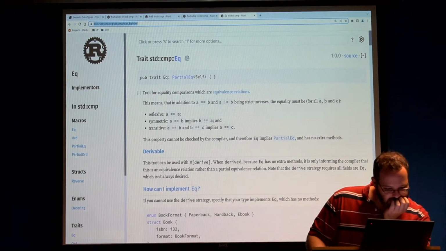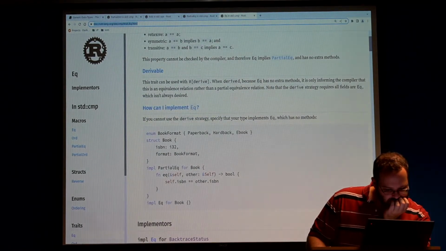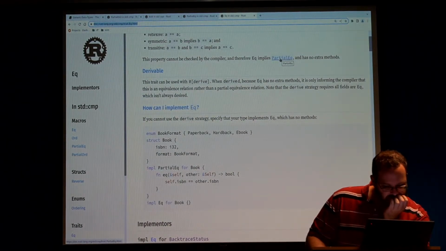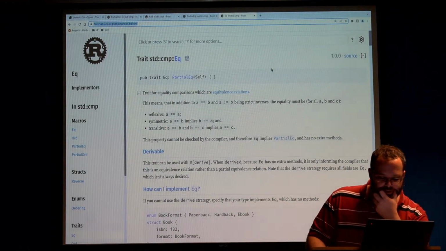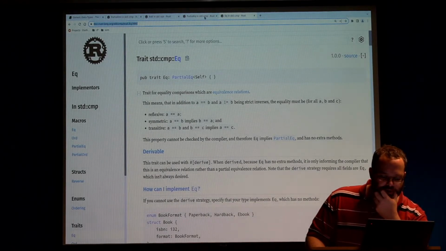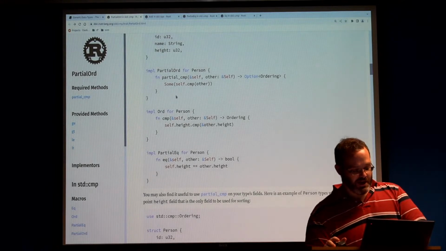Eq and non-Eq. Eq implies PartialEq and has no extra method. Okay, yeah, let's ignore that entirely, rather than going down that rabbit hole.